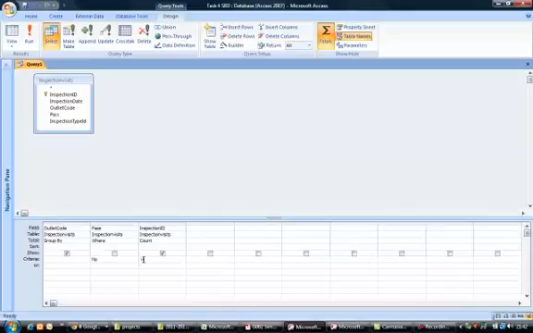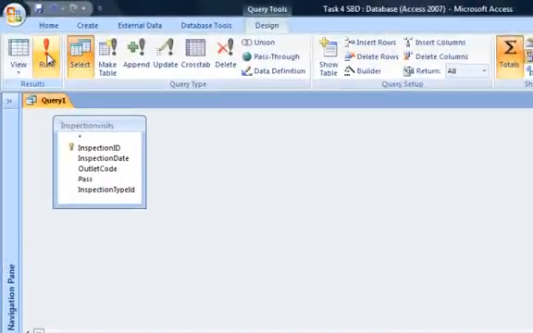but we are interested in selecting the number of rows, in other words the number of failed inspection visits, that is greater than or equal to 2. In other words, this is going to select just those rows for those outlets where the inspection visit failed, it's no, and it's just going to select those outlets where there are 2 or more of those rows. Let's run it and see what we get.